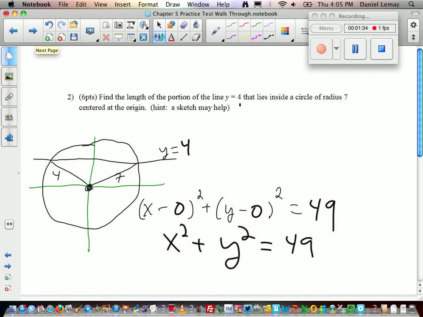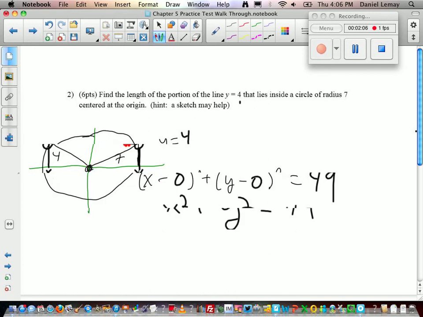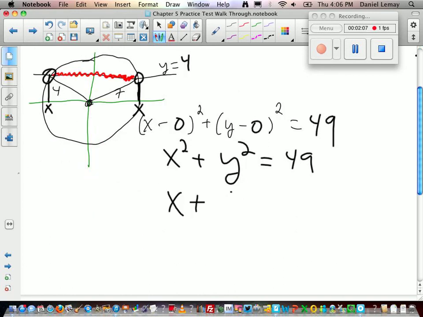And we want to find out the x-coordinates, because isn't what we want this line here, the length of that line segment? And there's a lot of ways we could do this. I'll do it this way because it's consistent with what you did in the book. So the equation of that line is y equals 4. And that'll let us, if we substitute that into the circle equation, that'll tell us the x, and we know the y is 4. But we're looking for those x values, and they aren't where that drawing is. So I'm going to replace y in my equation with 4. That's what y is.